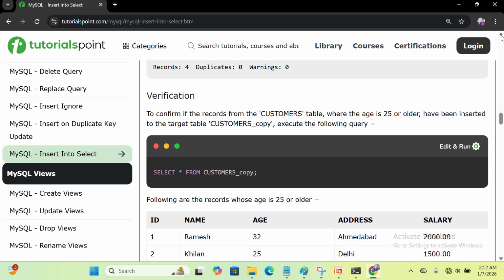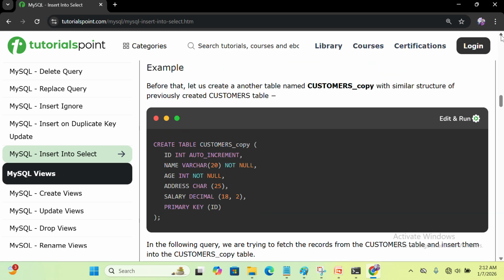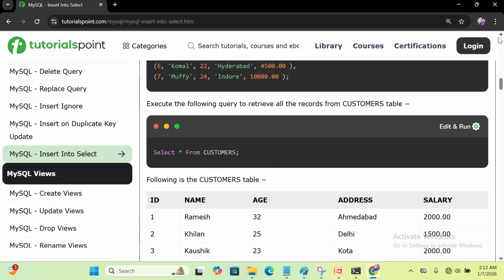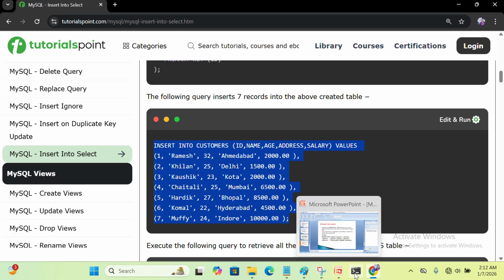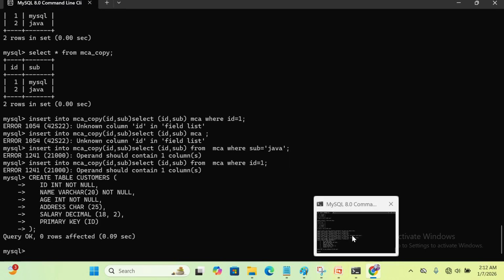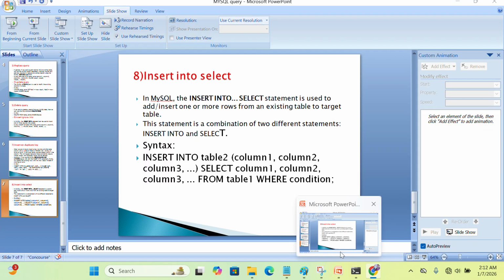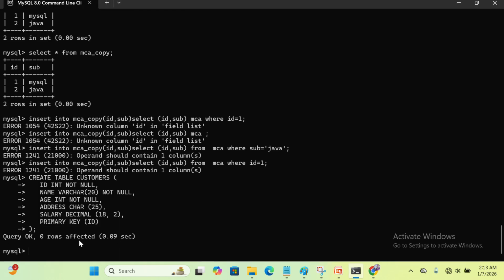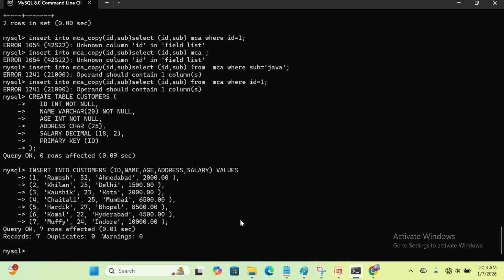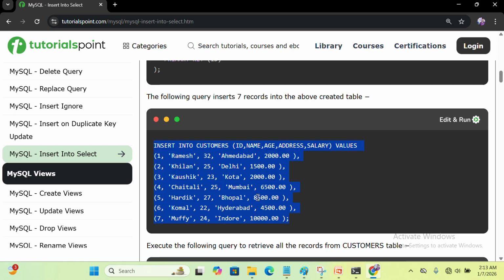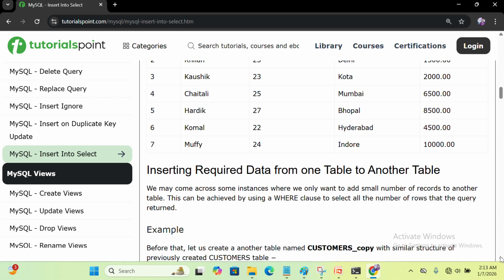Then next, insert values. Recorded. Same.